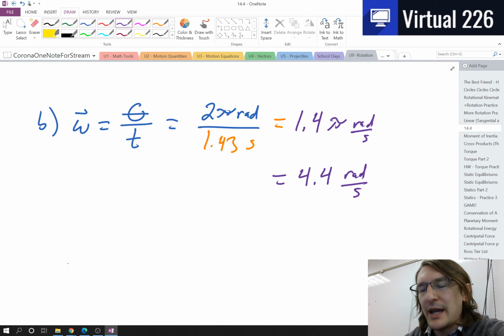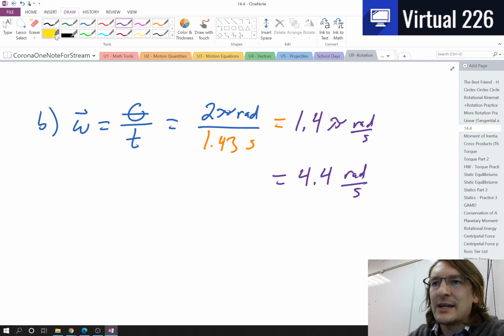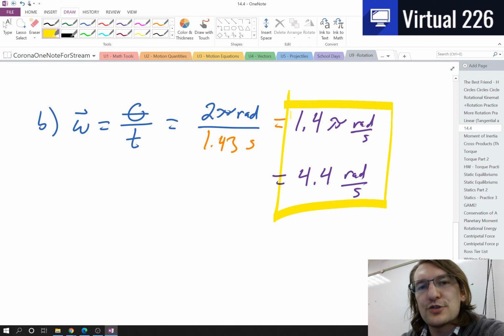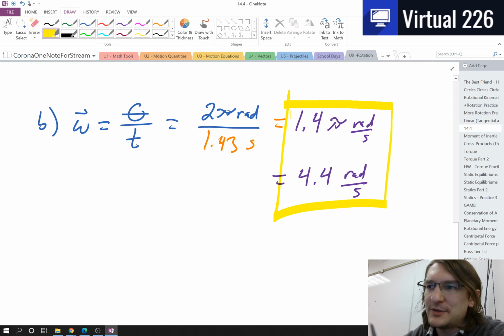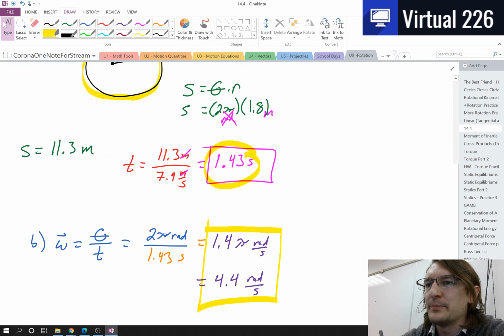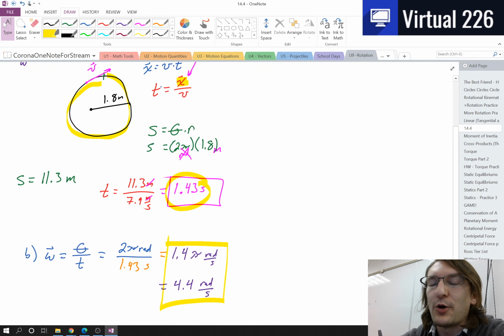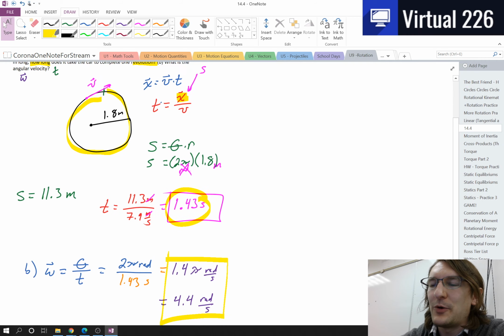Typically, when we're talking about angular quantities, leaving that pi is often done if you don't want to deal with the calculator. Sometimes it's easier for us just to multiply it by pi and get the number. But either way, those are two answers for our angular velocities of our tether car that we have in this problem. But yeah, you can get them going way, way, way faster than what we have here.